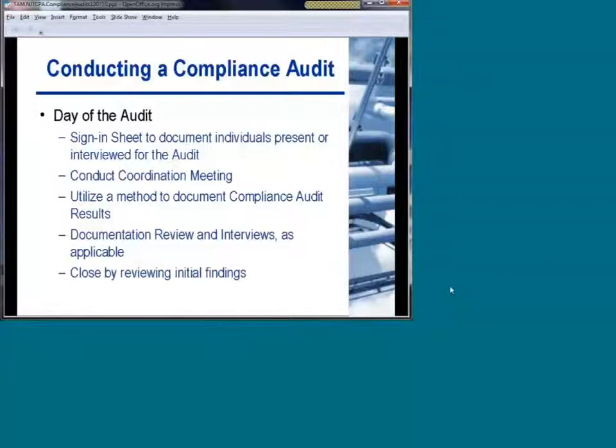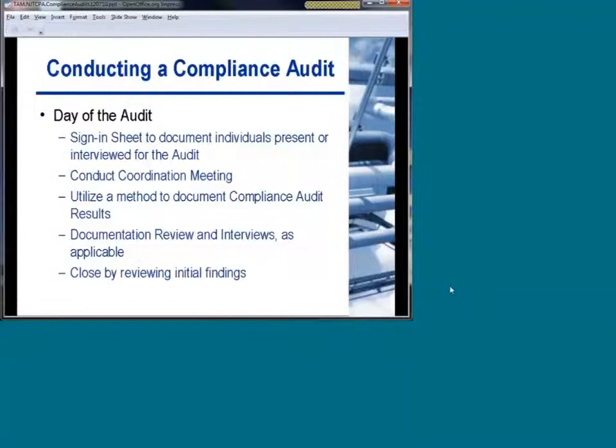As you go through that day of the audit, that's where we're going through the documentation review. We're doing interviews as applicable. Some facilities will choose to gather all the program documentation into one location. This can help focus time on site, focus the time needed for individuals. However, other facilities will like to leave it as is and see if we can actually find where this documentation is. That's at the discretion of the facility on whether you want to gather it in one place to help smooth over the audit, or you want to see if you can actually find stuff and not gather it.